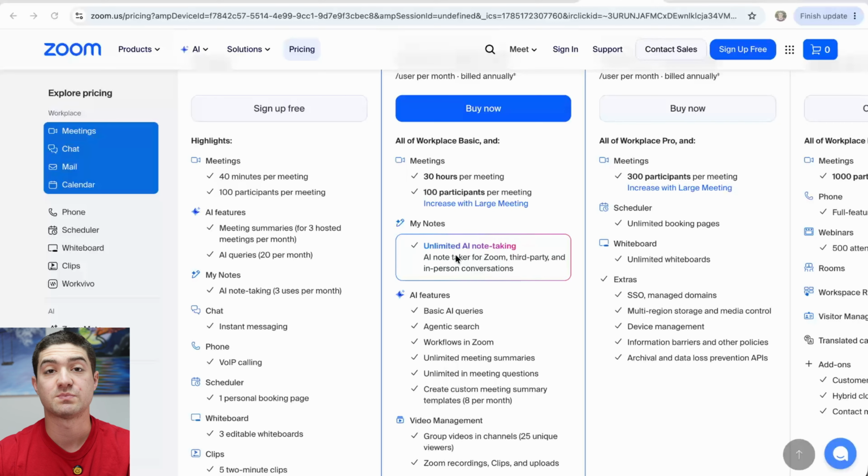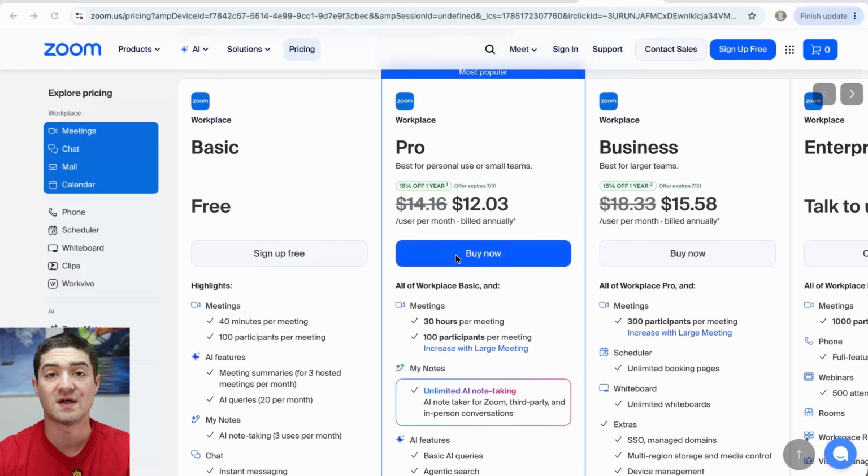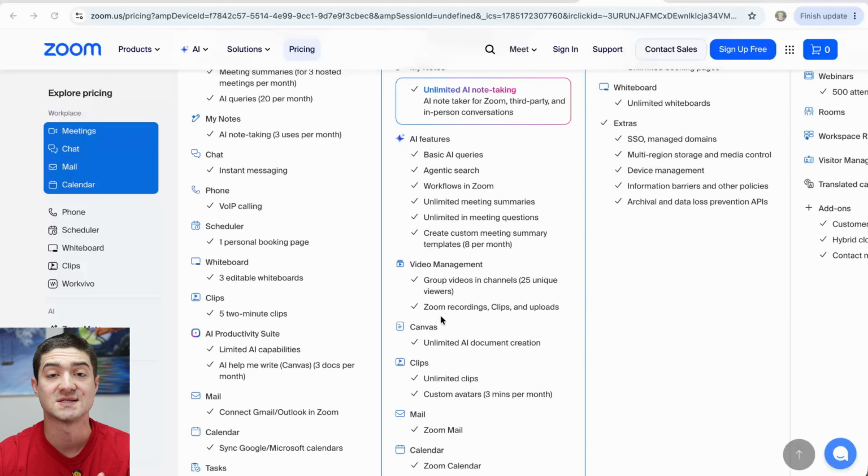I would only recommend using Zoom for your online recorder if you are teaching live lessons. That way, once your live lesson is done, you are able to save that recording, share it with other students, other classes, so that way you don't have to teach the same lesson 3 or 4 times. You can teach it, record it once, and then share it with the rest of the class. As far as pricing, I do not think the video recording is included in Zoom's free plan, so you would have to upgrade to the Pro, which is $12 a month, but it does come with the Zoom recordings, the clips, and the uploads.